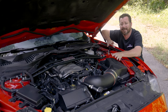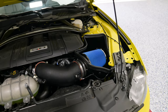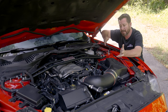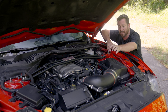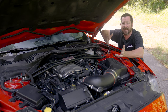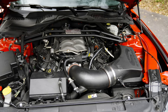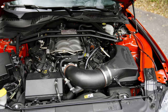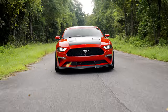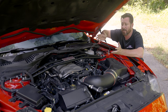We wanted to try to get those air intake temps lower than what we were typically seeing with an open air cold air kit. Now, we could have kept the factory closed lid, but we wanted to move more air into the motor. So we wanted to make the mass air meter bigger, but not get all the heat soak that you're gonna get with an open air element filter. So we went with the closed lid, largest mass air meter on the market, with a true ram air coming through the front snorkel.